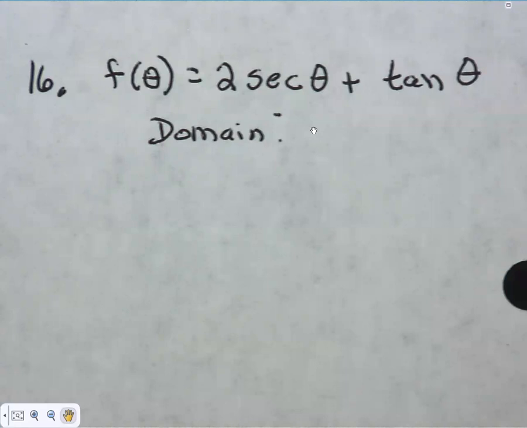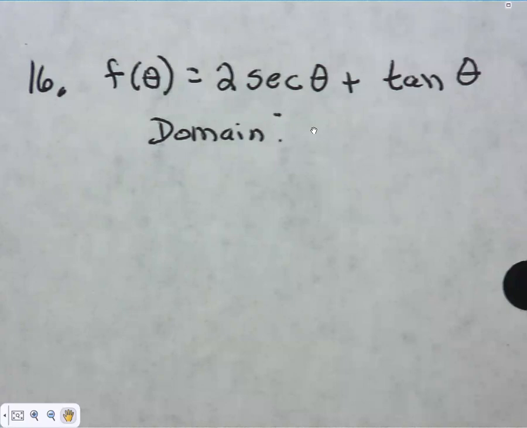What do both of those trig functions have in the denominator? If you write them in terms of sine and cosine, they both have cosine in the denominator. If you have cosine theta in the denominator, what can you not let theta be?